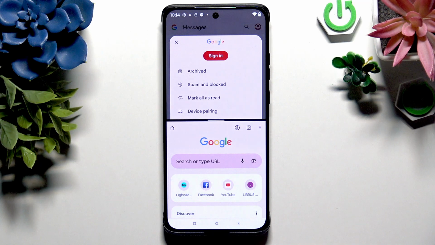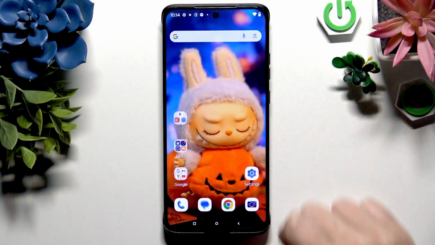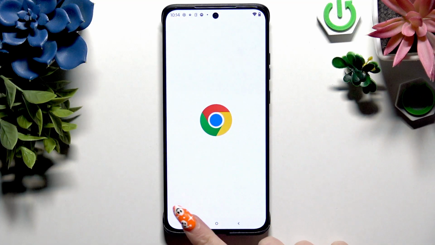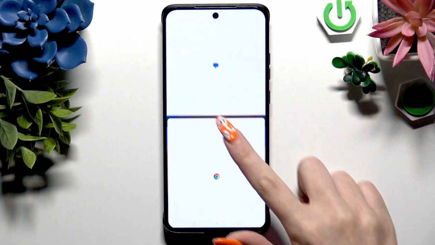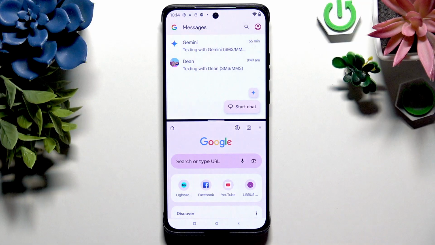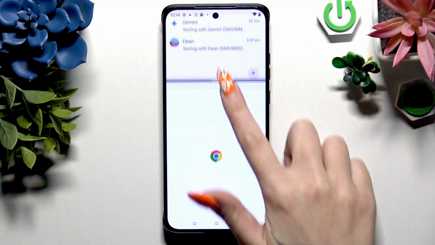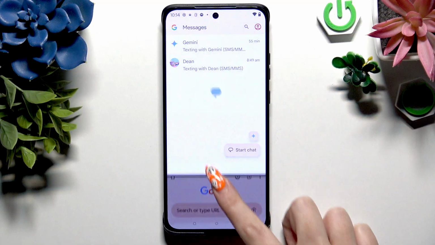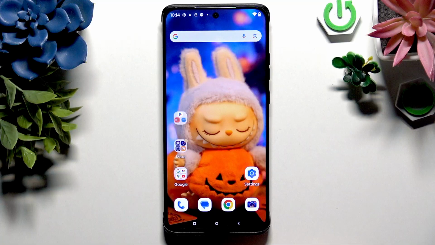If you wanna go back from this mode, you can either go into background apps and swipe them like that, or if you wanna still use one of them, hold this line available in the middle and drag one of your apps all the way up or all the way down. Then to close the remaining one, tap on Home button.